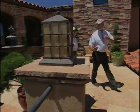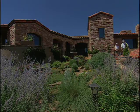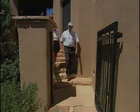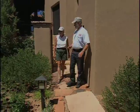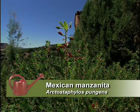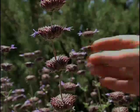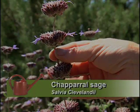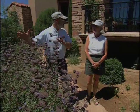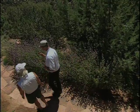So you transition from this, which is a little more cultured, into something that is more like the native environment. This looks like a native plant mixed with the cultivated plants here. We have manzanita here. I see all kinds of junipers here, but this plant I don't recognize. This is a chaparral sage. You see it mostly in cultivated gardens, but it lends itself well to native plantings and fits right into them.